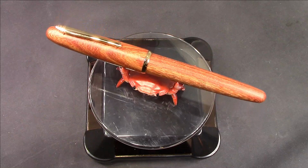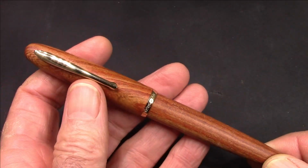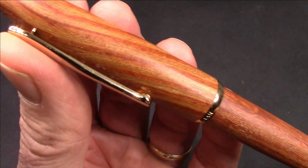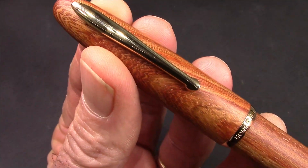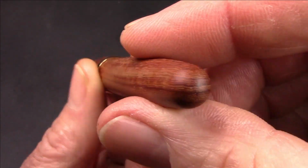So we'll let Mr. Crab wink at you, and we'll look at this pen in more detail. This is a good size pen. It has a good size weight to it. It feels really nice in the hand. Besides the nice wood grain, it also has, to me, a kind of hard rubber feel to it. It's hard to really describe, but that's how it is.